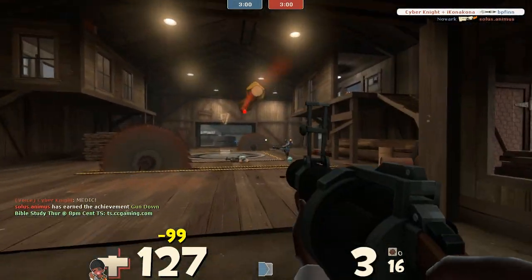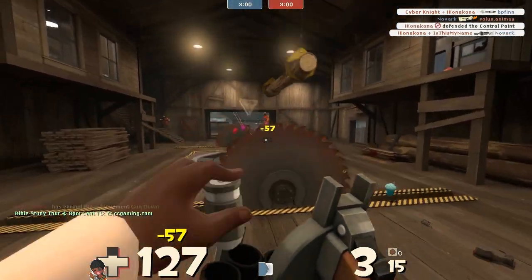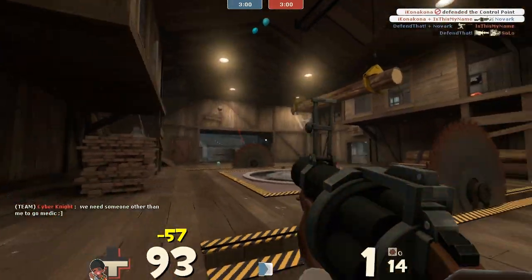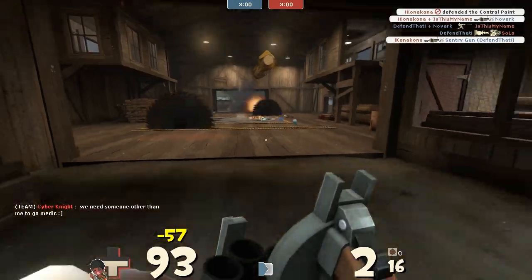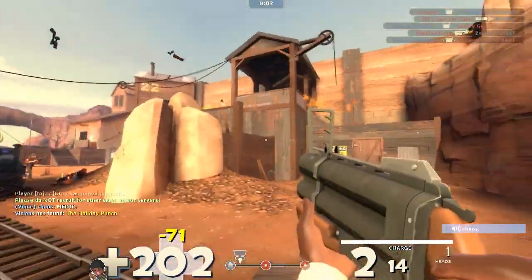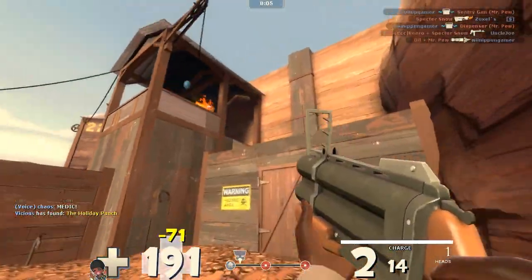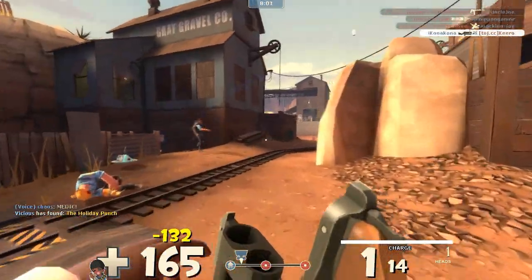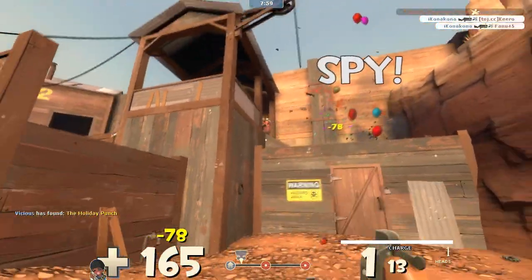Whereas when you play Scout, when you launch the baseball with the Sandman or you throw the Guillotine, there's a slight delay before the projectile actually leaves your hand and goes in the air. So that's why I think that I'm having a little easier time with the Demoman, because I don't have to compensate for that extra delay.